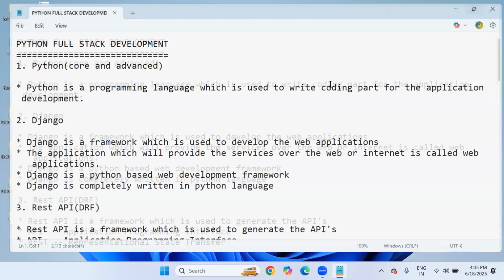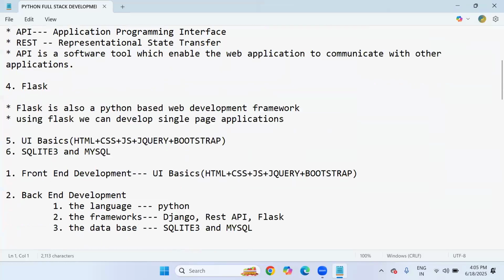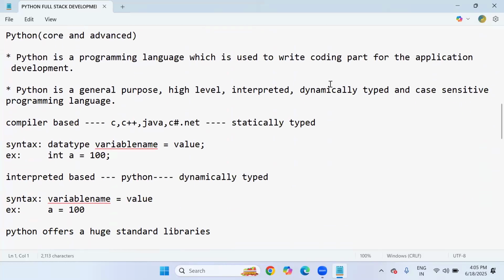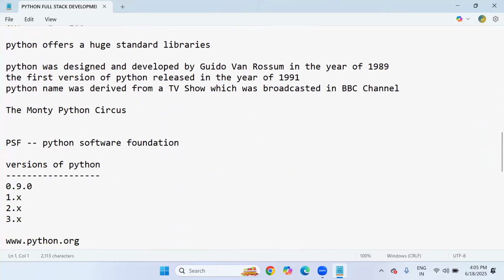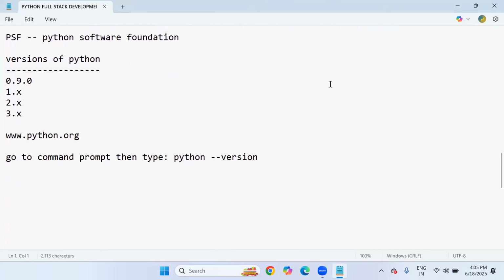See, in the last lecture of Python, we discussed Python introduction, and also we have seen Python features, and we downloaded and installed Python software, right? So to check the version of Python, just simply go to the command prompt and type python space --version.